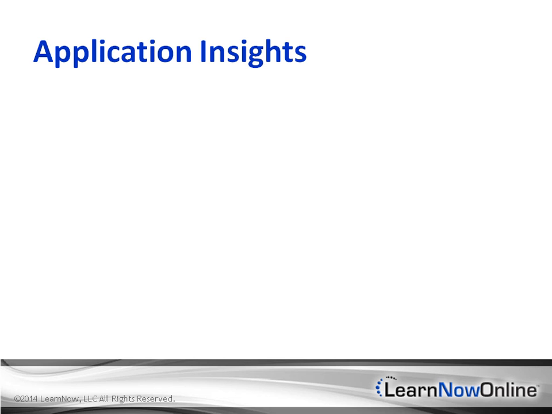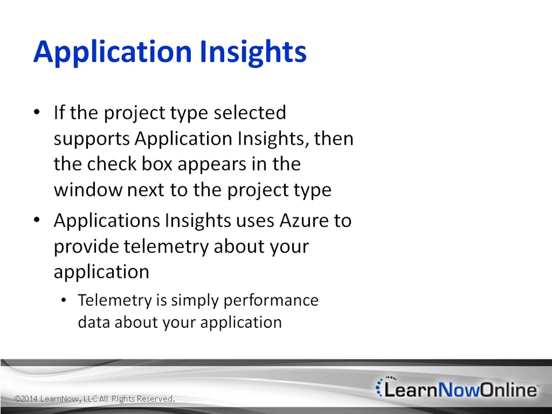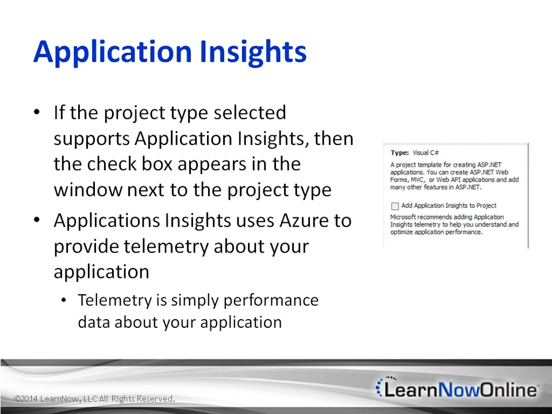Also, in the latest version of 2013, there is a new feature called Application Insights. Now, Application Insights integrates directly with Azure, so you'll need an account with Azure to make use of it. But basically, what Application Insights does is it allows you to collect telemetry data on your ASP.NET application. While this is not specifically an MVC feature, it is something that you can make use of within your MVC 5.0 applications to help gain critical information on the performance of your application so that you can improve it and make it better.